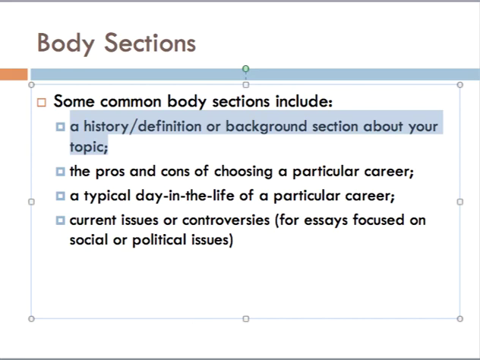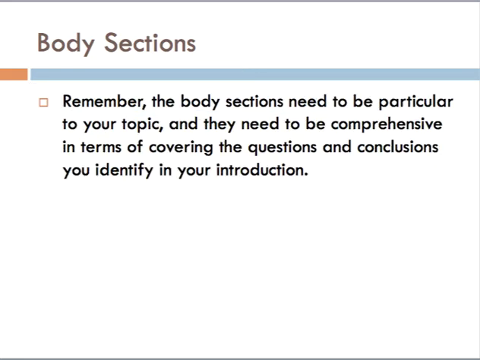So that first body section, everybody should approach in the same way, and you want to be thinking, what is it that my reader needs to know about this topic in order for the rest of the essay to actually make sense and work? So some combination of history, definition, and background is what you're looking for there. And then from there, it really is going to depend on your topic and the research that you did.